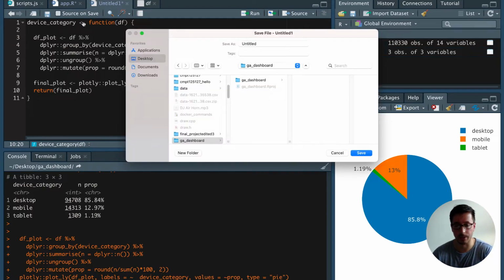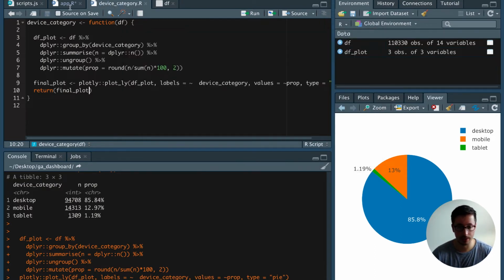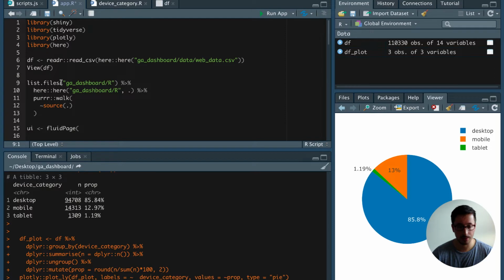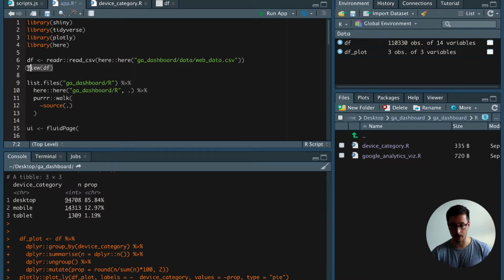And then we'll save this in the R folder, and we're going to say device category. We're going to save this, and previously we listed all the files in the R folder, and then we use walk to source all the files in there, so we don't have to do anything. Every R file that we add in here gets automatically sourced when we run the application.